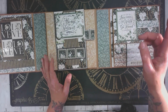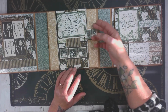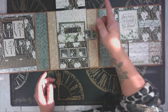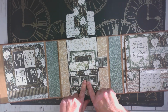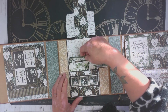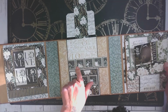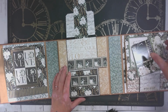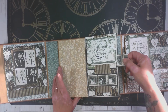Now we'll start with the middle page here. I've done a little belly band here, but on the belly band I've tried to make it a bit more of a feature. I've added a little flap closure there that you can open up because it's stuck into this belly closure here, and then I've added a pocket on the bottom of the belly band just to make it a bit more of a feature. And then I had some of the cutouts of the stamps here, and I thought, oh, that's too nice to go to waste. So I just created a little tab pull on the side there with that. So I can pull that off.